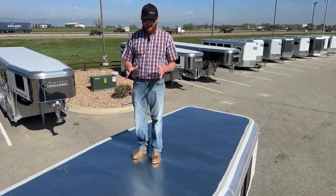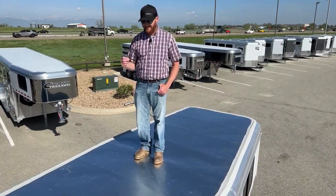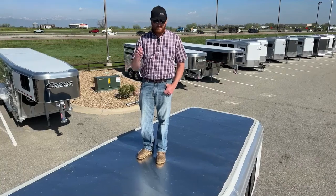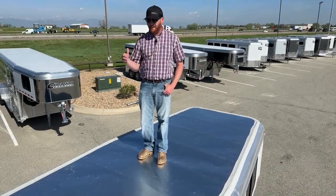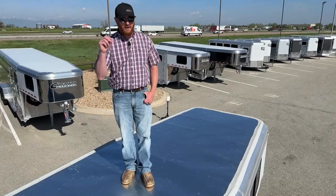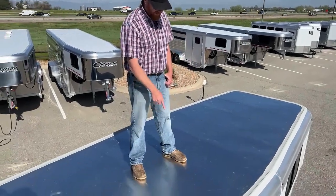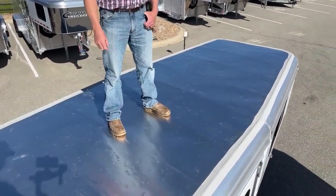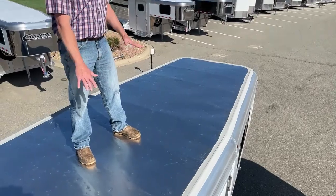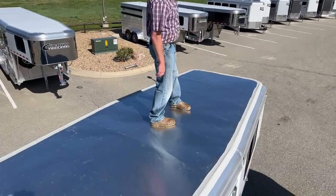So 030 — to give you a little comparison: a beer can or pop can is 0.010 thickness. This right here I'm standing on is 0.030. A side sheet on a Cimarron is 0.050 compared to this 030. So think about that thickness — we're going from a pop can. Think about how easy it is to dent. As you can see, it doesn't take much to go ahead and dent these. We did have pretty good hail that night, and the wind definitely caused some other issues when we got into the side sheets. As you can see, how much give this has compared to the strength of that Cimarron I was just standing on.